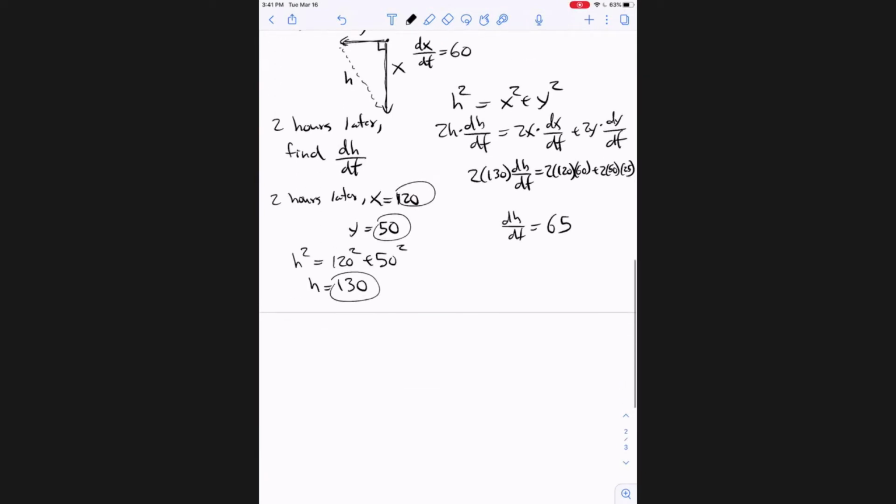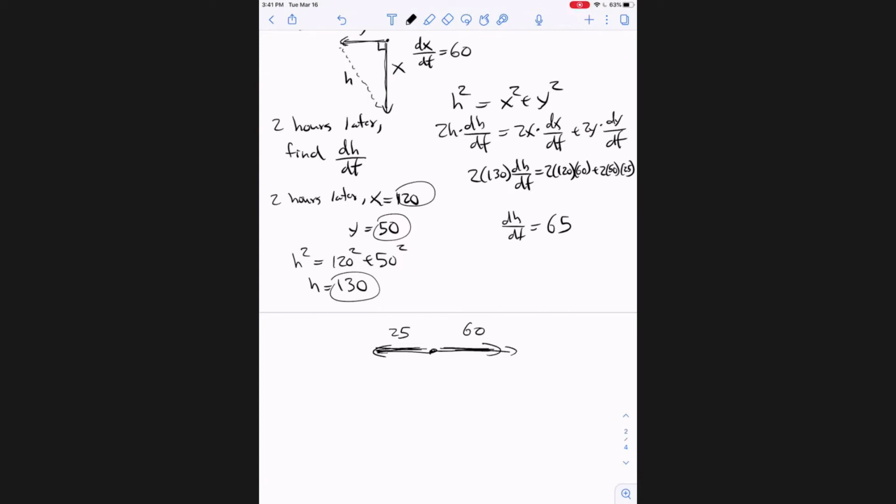Now, to make it obvious, if they were going exactly opposite directions, like one car is going this way and the other is going that way, and this one was going 60 miles per hour and this one was going 25 miles per hour, how fast is the distance between them changing? 85, right? If one is going west and the other is going east, no matter what time, 1 hour later, 2 hours later, 3 hours later, the rate is constantly 85 miles per hour.